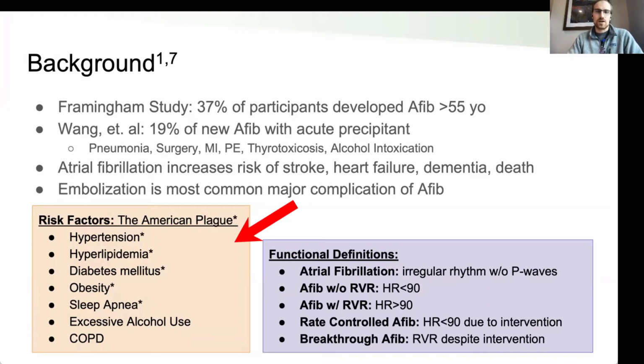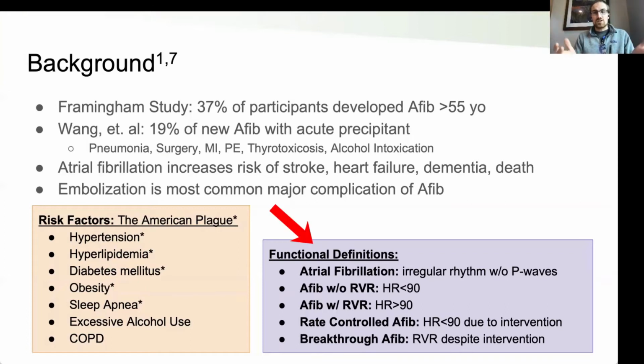So you have hypertension, hyperlipidemia, diabetes mellitus, obesity, and then its affiliate, sleep apnea, all of which we see in an increasing number of patients and commonly together, largely related to energy imbalance. That is a topic for a whole other day. Then excessive alcohol use can also cause it, and the reduction of alcohol can ameliorate symptoms. And then COPD is also well classified as an independent risk factor.